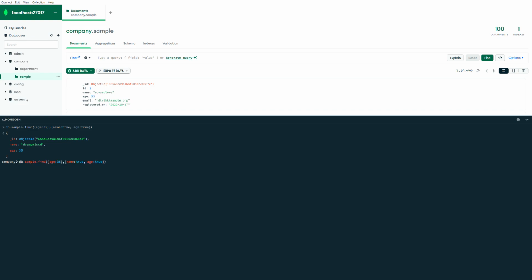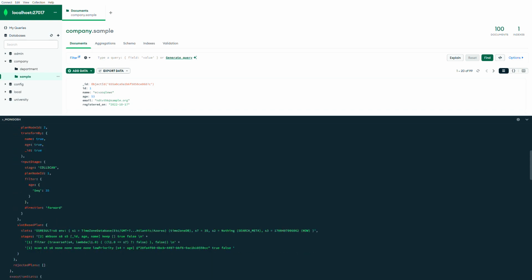Then let's see what the cost of this search command is. We can chain the explain function with execution stats to understand how this command costs.